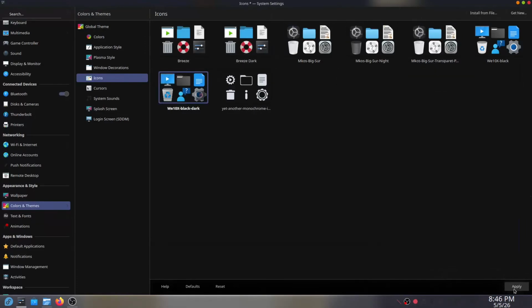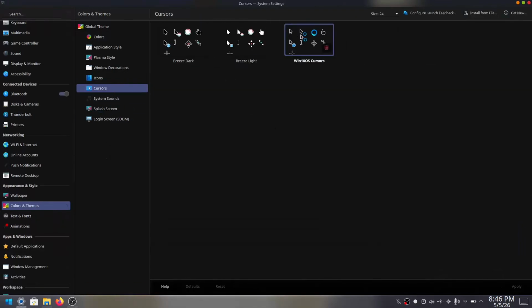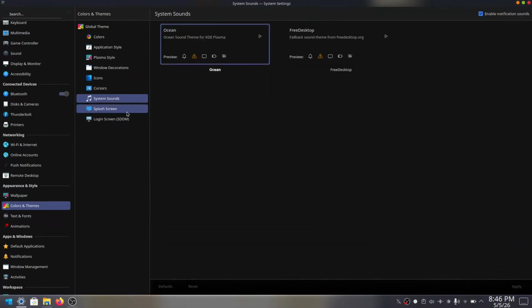Just use this one for the meantime, and then you can leave the cursor the way it is.